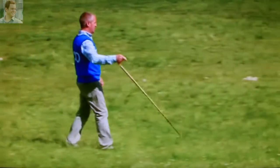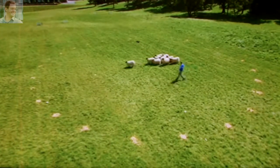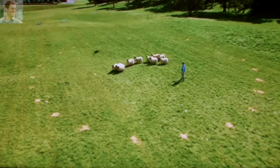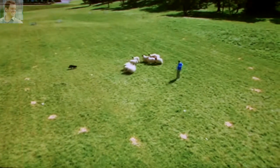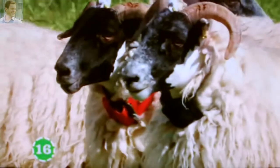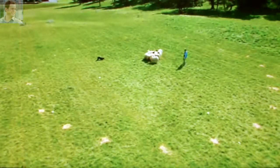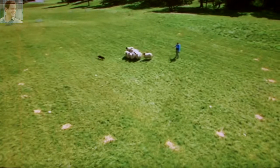But they're into the ring, and now there are three sheep with red collars on. And that is not the one that broke before. Quite get in there, Robin. It went through my mind. That might be the one to go for, but there's another one on this end. 16 scored for the drive, that's 16 out of 30. Yeah, it's almost half his points gone. Shame really after that very good start.